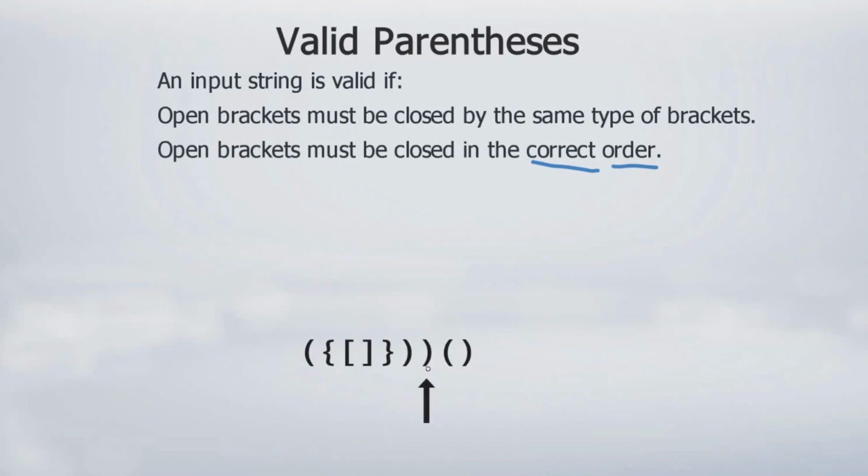Again we move forward and we see that we have another closing bracket. This needs to have some opening bracket on its left, but since we have nothing here, this means that this structure is wrong. So when we have nothing in our structure and we encounter a closing bracket, we can always say that the given string is not valid. So definitely the answer for this string is going to be false. That is, this is not a valid string, and therefore there is no point in parsing any further because this is wrong.